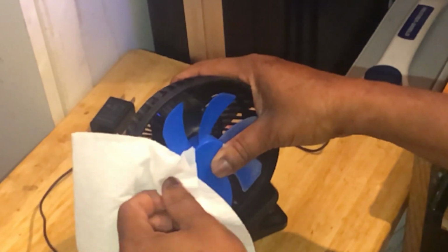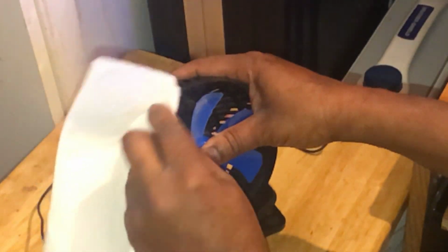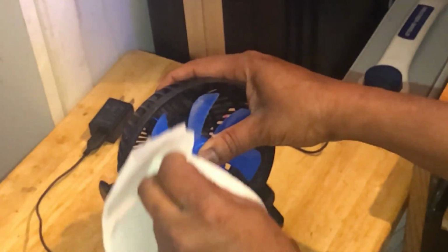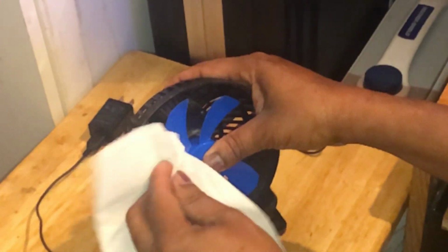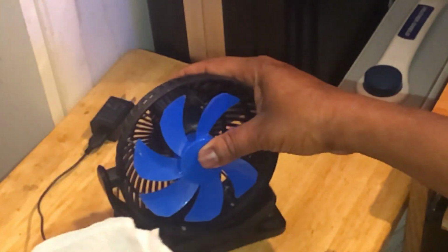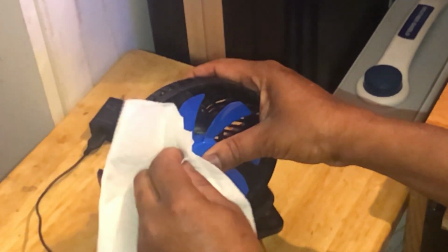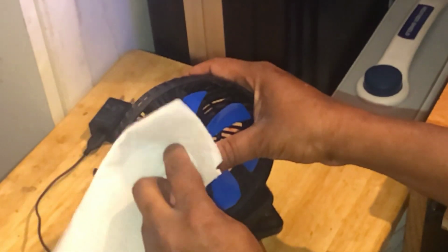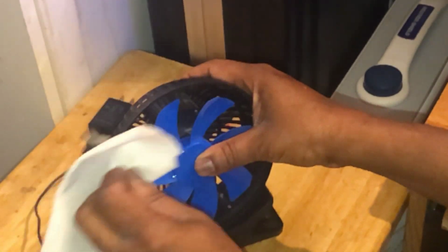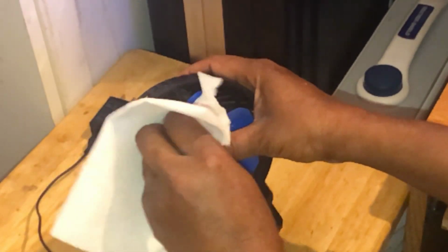I hope y'all can hear me okay. I do apologize for the audio if you can't hear me, but this camera I'm using picks up the audio very well. So there you go. Again, I'm still cleaning the fan blade, as you can see on camera. So I'm cleaning the fan blades. Looking somewhat good. That's what I wanted to say.